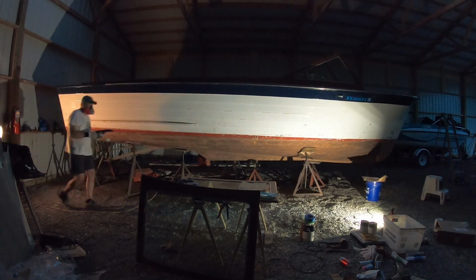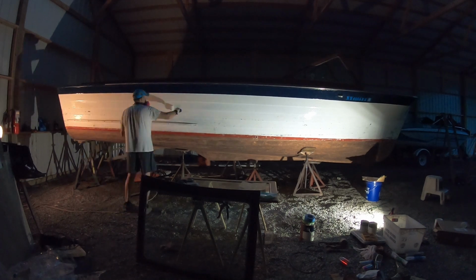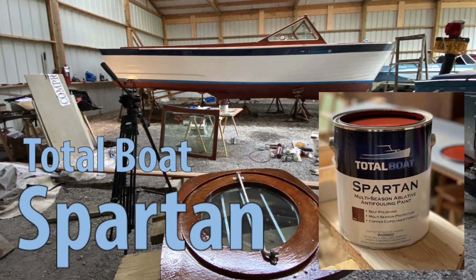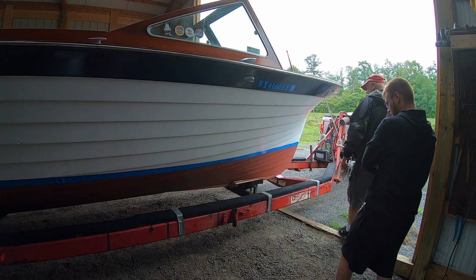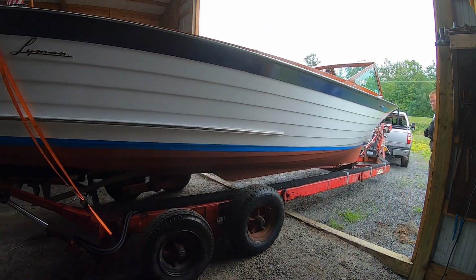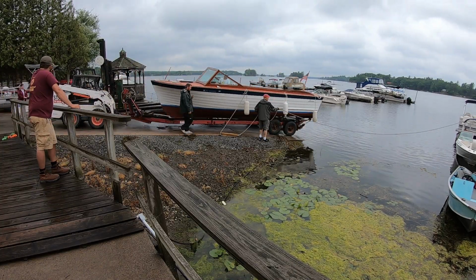Sanding, then 2 coats of topside paint and a boot stripe. Sanding, and then 2 coats of Total Boat Spartan bottom paint. Then it was time to launch.